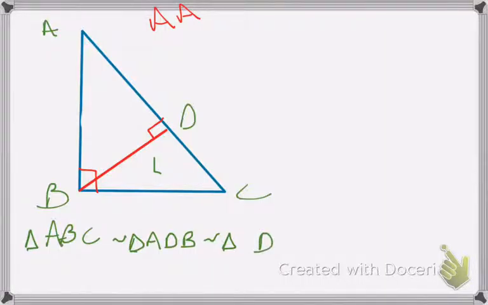Okay, but now they share C, and so since C is out here at the end, C has to go here at the end as well. And then it leaves B to just fall in place here at first. Okay? Need to be able to write that similarity statement, right? There's going to be a lot of questions on that.